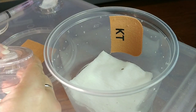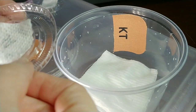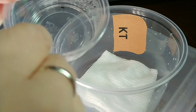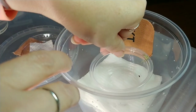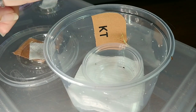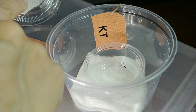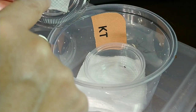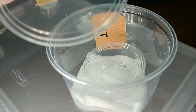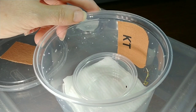For my fourth mantis, which is also a giant Asian — so two giant Asians, one bud-wing, and one spiny flower. I'm going to put this one on the rim of the container and place it inside like I did with the other one; it seems to be the best way. I've got some sports tape so it can cling to the side when it molts — that's very important. They have to be able to cling to something. When they arrive, they have a little glued piece of moist paper towel in their shipping container that they cling to. This one has damp paper towel on the bottom and KT tape on the top. This one has already gone hunting while I was talking, so it's having a little meal down there.